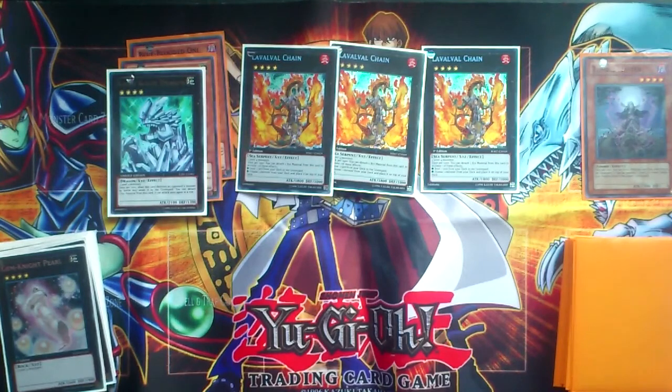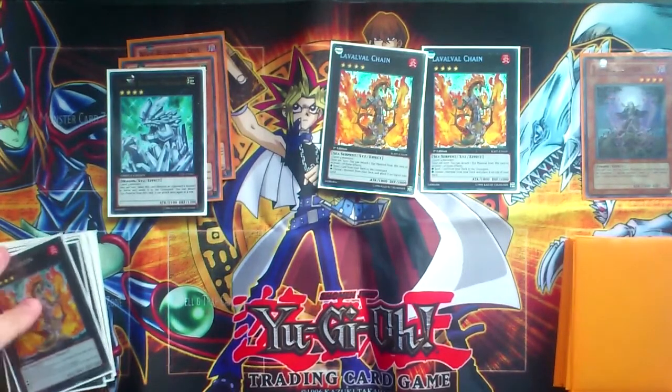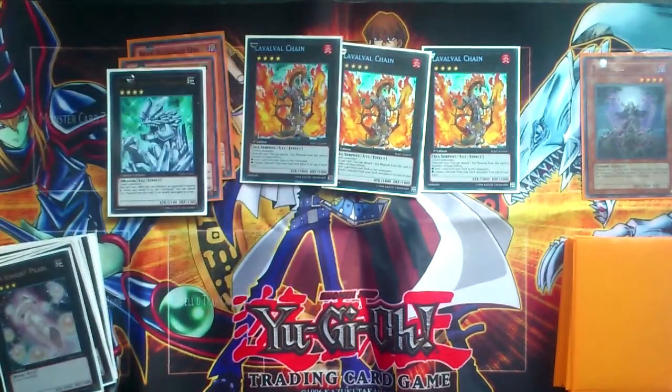Again, you do need 3 Lavalval Chains in order to do this. If you have 2, you're just going to end up like this, 2 Lavalval Chains and 1 other Exceed, but I definitely would recommend running 3 of them. Even if you can't pull this combo off, Lavalval Chain is still great for this deck, as you can always send your zombies to the graveyard and it sets up your plays. Zombies are definitely a graveyard deck, so Lavalval Chain is pretty much perfect for the deck, except for the fact that he's not Dark or Light or a Zombie type, but other than that, his effect is just wonderful for this deck.